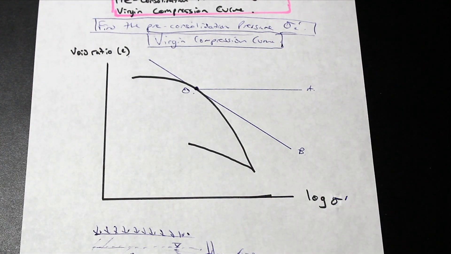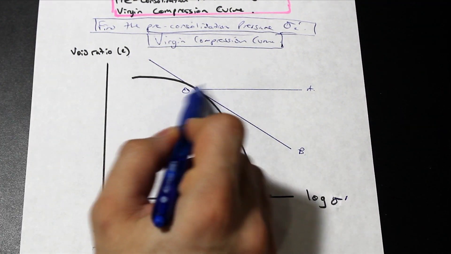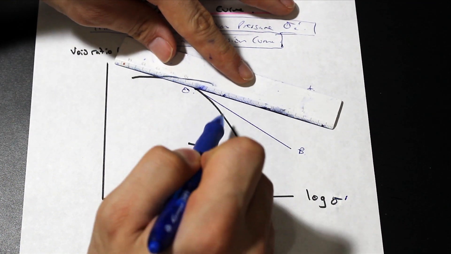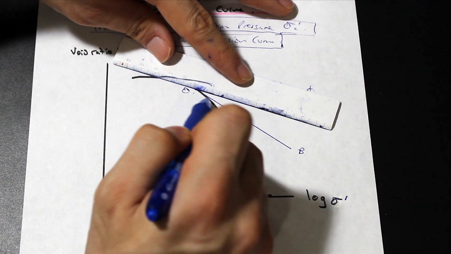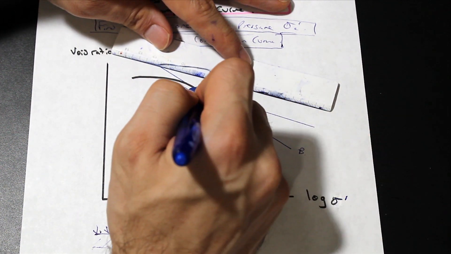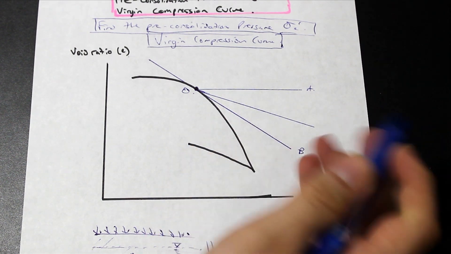And next what we're going to do is we're going to draw line OC. And line OC bisects line OA and line OB. So we just draw it. What that means is we're going to draw a line as best as we can. If you want to use a protractor just to make it perfect, that's good too.